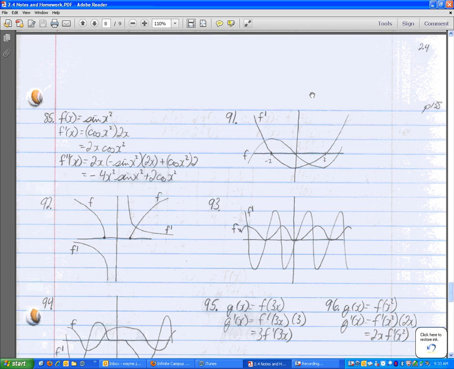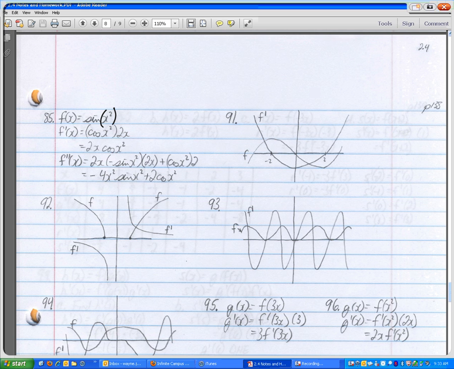All right, 85, same thing, find the second derivative. All right, so we've got the sine of x squared. Now, that does not mean sine squared of x, does it? So u equals x squared. So the first derivative, the derivative of the sine of u, is the cosine of u times the derivative of u. So it'll be the cosine of x squared times the derivative of x squared. You with me there, Alex? All right, remind me when I'm done.